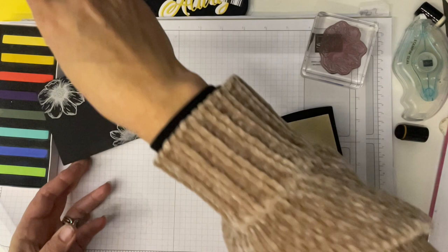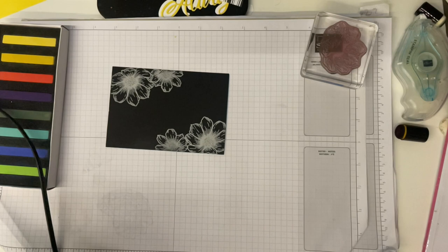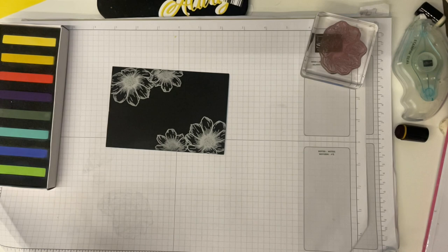All right, so I'm happy with how this is looking. I'm just going to pop my lid back on my Versamark. And now I'm going to bring in my heat tool. I'm going to speed up the camera here so you haven't got to wait for this. It doesn't take too long, but it'll just make the video a little bit quicker so that you can watch it happen quite quickly.